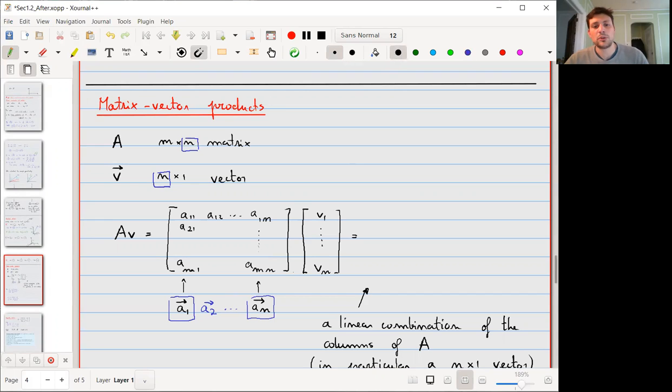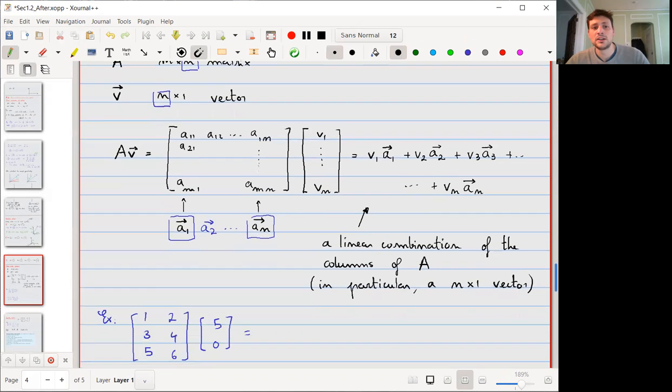The reason why that's so important is that multiplying my matrix A by the vector V will be the same as taking a linear combination of the columns of A. By definition, this product is exactly as follows. I take my column A1 and multiply it by the constant V1, then add V2 times the column A2, and then V3 times the column A3, and so on and so forth until I get to the last column rescaled by Vn.